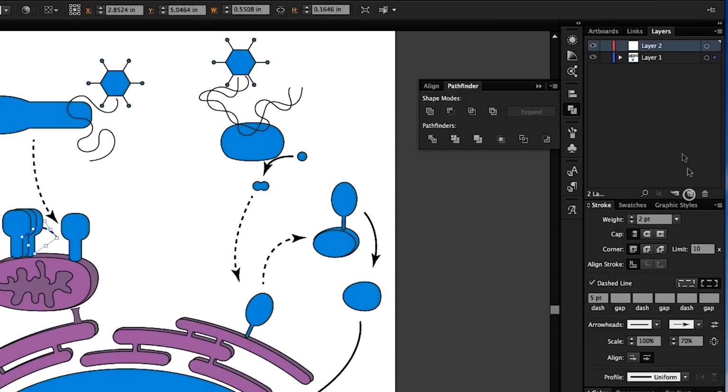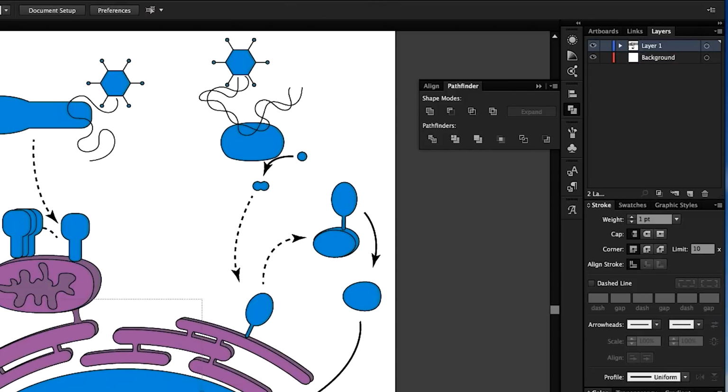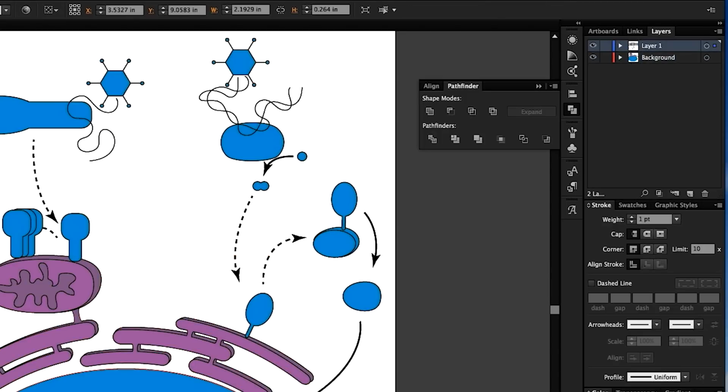So to do that, we're going to make a new layer. And by default, new layers come on top, but I'm going to want this layer to be on the bottom, and I'm going to call that background. It's always nice to label your layers so that you know what you're doing later on. And so I'm going to move my cell elements, my mitochondria, which should have been in a group. I'm going to move the mitochondria and the nucleus down to this back layer. And you can see now everything's out in red. I don't know why I have two different strands of DNA there.